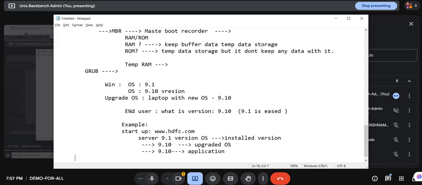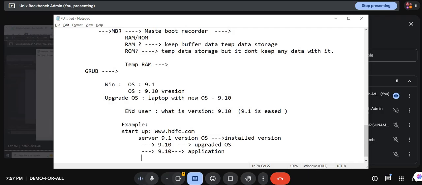Is that clear? Your website is now running with version 9.10. That point is very clear, right? Any doubts? That's the same phenomenon whether you are using Windows or Linux, whatever it may be. The current version is the latest version.